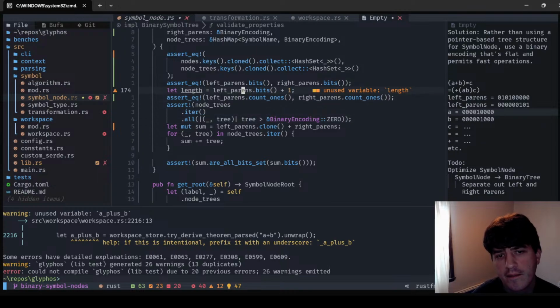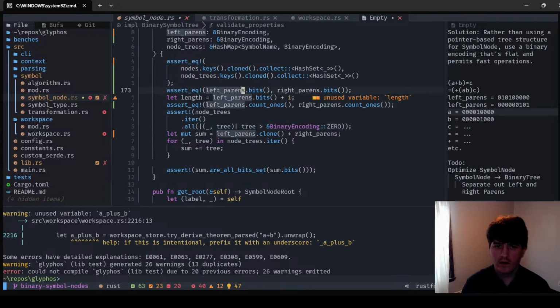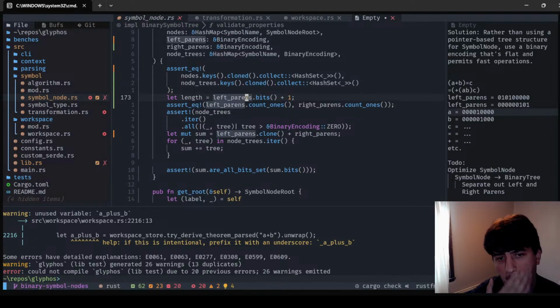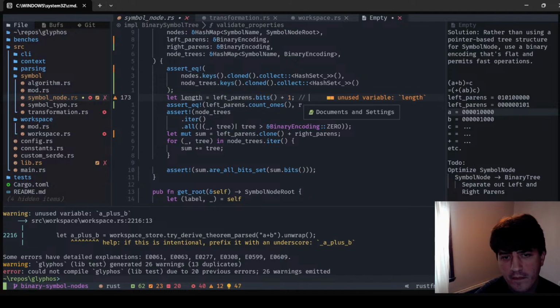I'm realizing this actually won't always be true. Length is always left parens dot bits plus 1, because if it's an empty, but it's not going to matter.